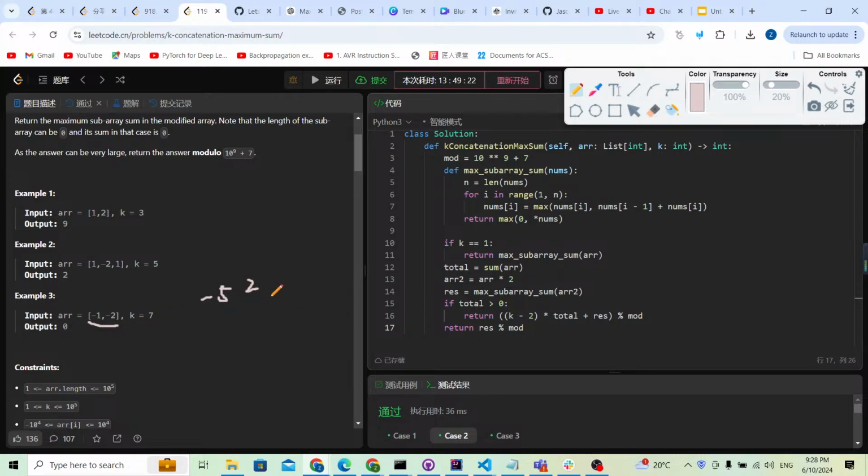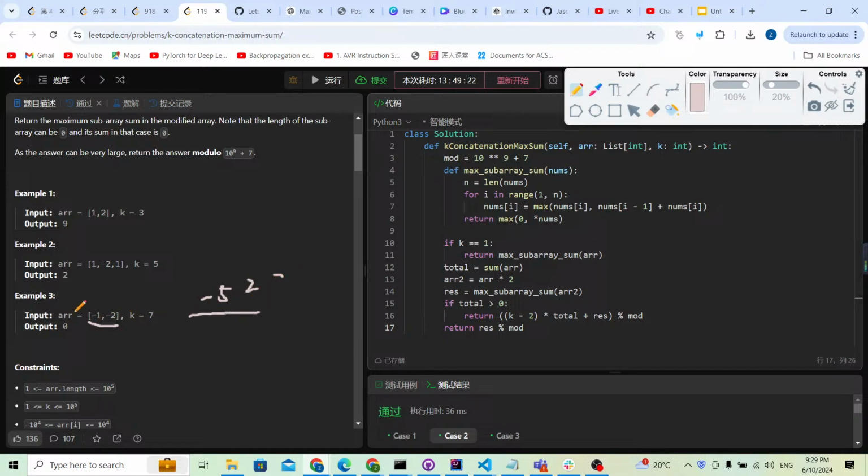But what about k equal to 2? Let me just use this example.